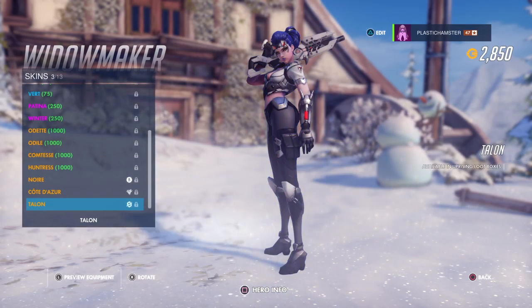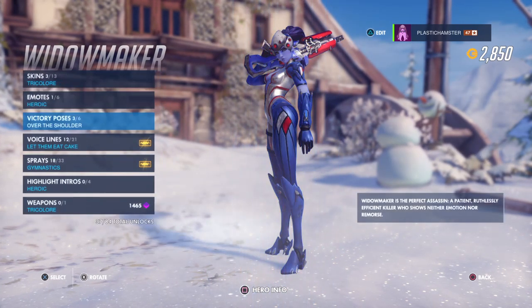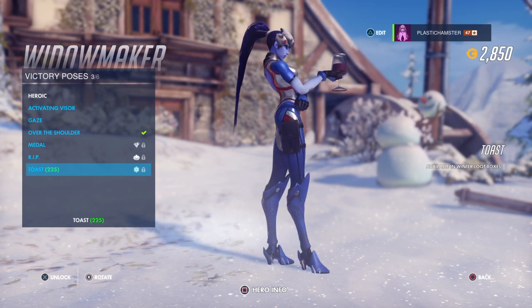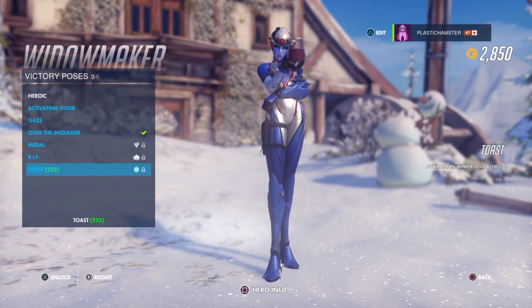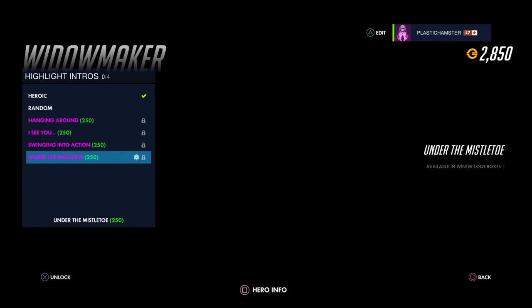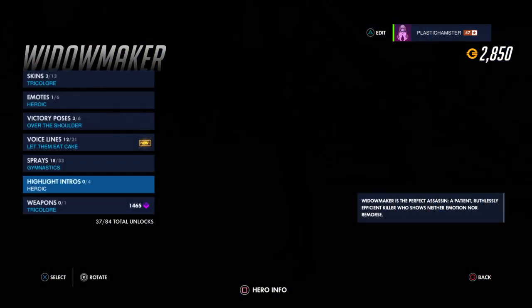Widowmaker. Nothing. Okay. Figured maybe they would have given her a sweater outfit, like an ugly Christmas sweater maybe. That would have worked for her. Oh! Widowmaker has her own toast. Look at that. She looks disgusted as usual, with a nice good old classic raised wine glass. Looks nice. Nice and classy and all that. I could imagine everybody on the winning team having the toast emote and everybody emoting with the toast on the victory screen. Next up is a new highlight intro. Nope, never mind. Old. An old highlight intro, Under the Mistletoe. And that's available again.